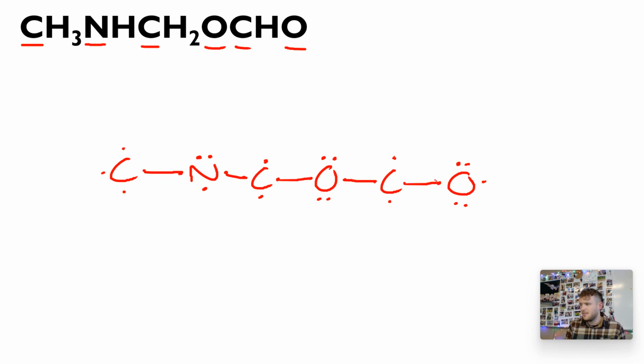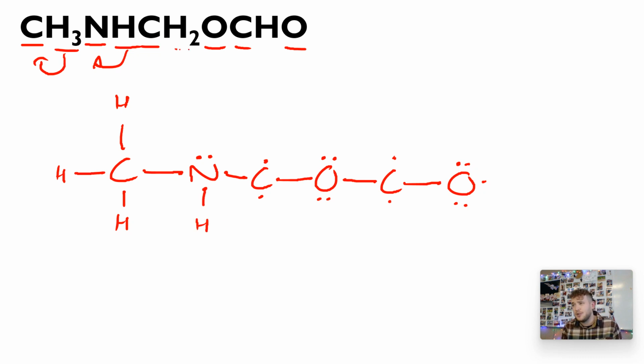And then, if you remember, the next thing that we do is we look at the formula for a hint, okay? Well, it's CH3 to start out, which means I have 3 hydrogen bonded to that carbon. Good. That's going to make this easy because there's already 3 spots there for those hydrogen to go to. Good. All right, next one. It says NH. That means that there is 1 hydrogen bonded to that nitrogen. And that's great because I only have 1 spot there.